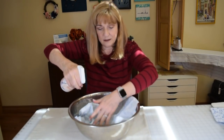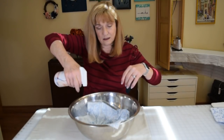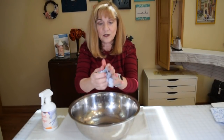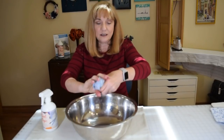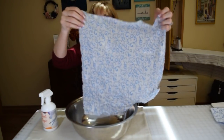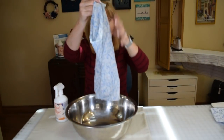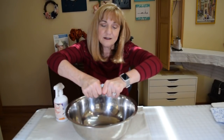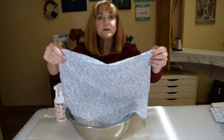It's getting pretty damp, and I spray the other side. I like to scrunch it, and if there's any magic left in the bowl, I wipe it up and scrunch it, then hold it up to the light to make sure there are no dry spots. It looks a little dry in one spot, so I'll just shoot it there. Once again, I'll squeeze it — sometimes it'll come right to the surface, and that's perfect. You don't need it dripping. We're going to hang it to dry for about 10 to 15 minutes.